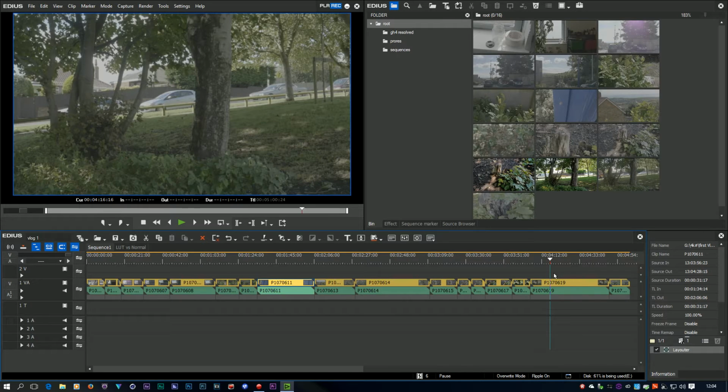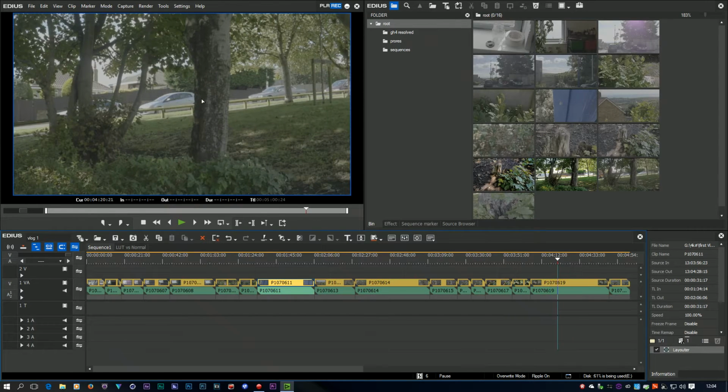So effectively, I've got to take this vlog look clip and make it into something usable using the filters that are available in EDIUS. So I'm going to go through that now with you. It's fairly obvious. It's the same way you would do color grading and so on in EDIUS anyway, but I'm going to specifically go through it using this clip and a couple of filters for how I would do it.